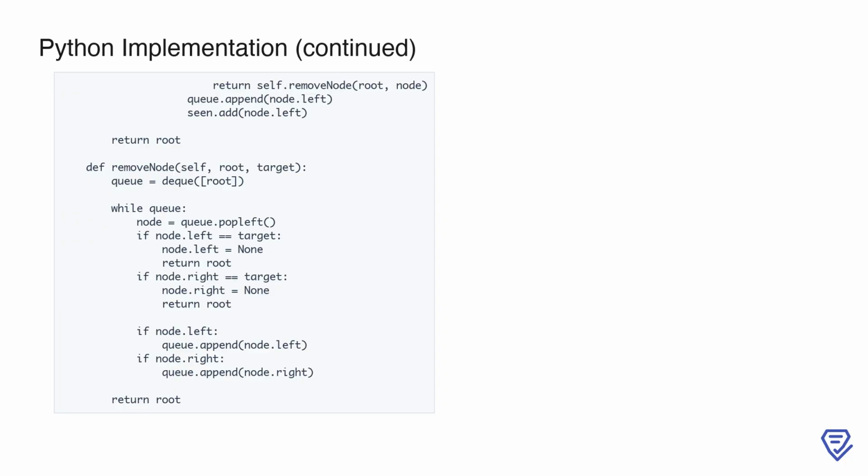The removeNode method is a helper function that performs a BFS to find the parent of the target node that needs to be removed. As we traverse the tree, we check if the target node is a left or right child of the current node. Once we locate the parent, we set the corresponding pointer to None, effectively removing the invalid node, and return the updated tree. If no parent is found, the method returns the original root unchanged. This approach ensures that the tree is corrected efficiently while maintaining its overall structure.